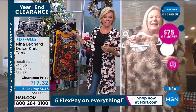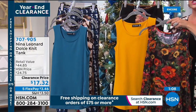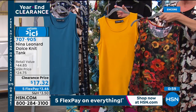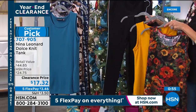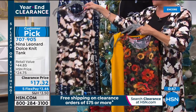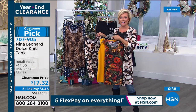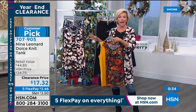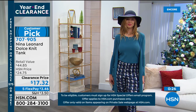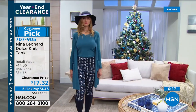Color choices for the tank: even if you don't get the Today's Special cardigan, you'll be happy with this tank worn year-round under jackets, blazers, and jean jackets. Solids come in black, yellow/gold, and golden floral. Also available in the seaport, the cloud print, and the animal print. Under $17 — about $3 on flex pay — another customer pick from the Nina Leonard line. The item for the tank is 707905; we'll spend a minute on the high-tech crepe leggings.